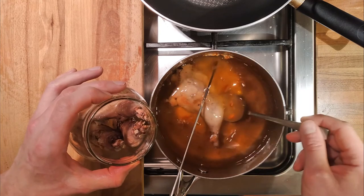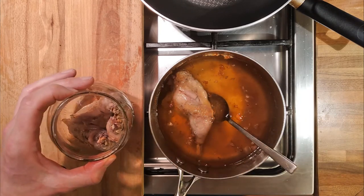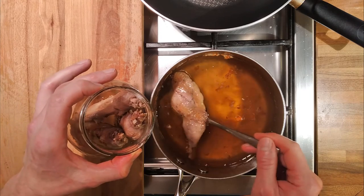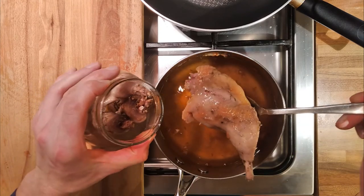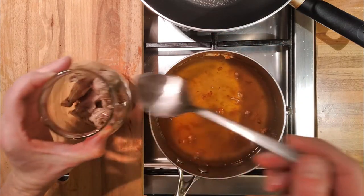You need to do this while it's still hot, and then everything is completely sterile. You don't want any bacteria, and the fat's going to preserve it for months and months and months.